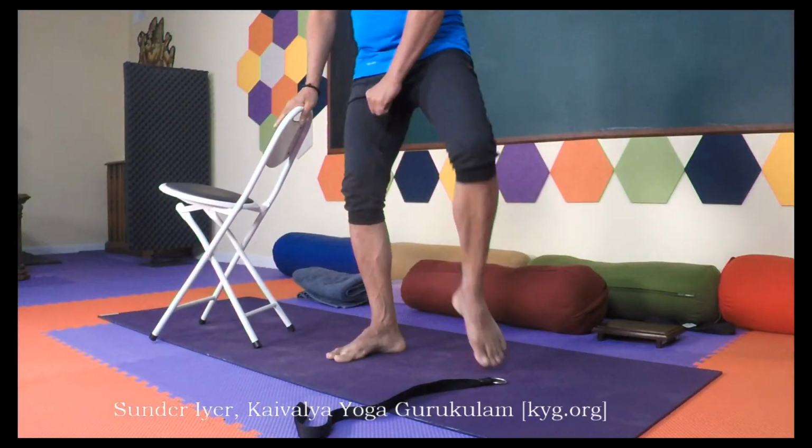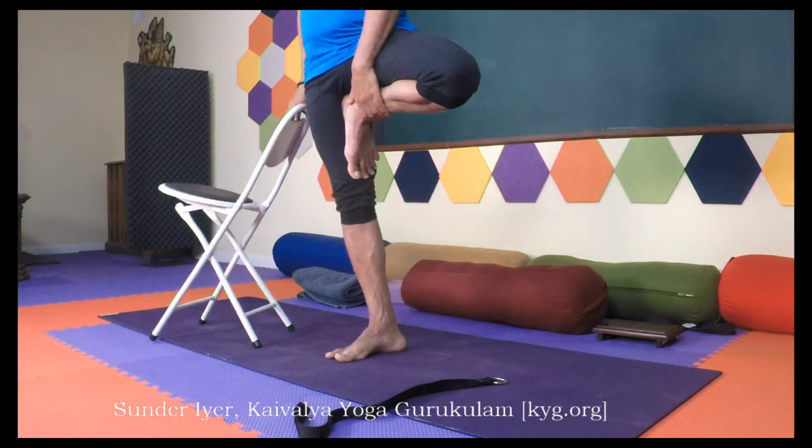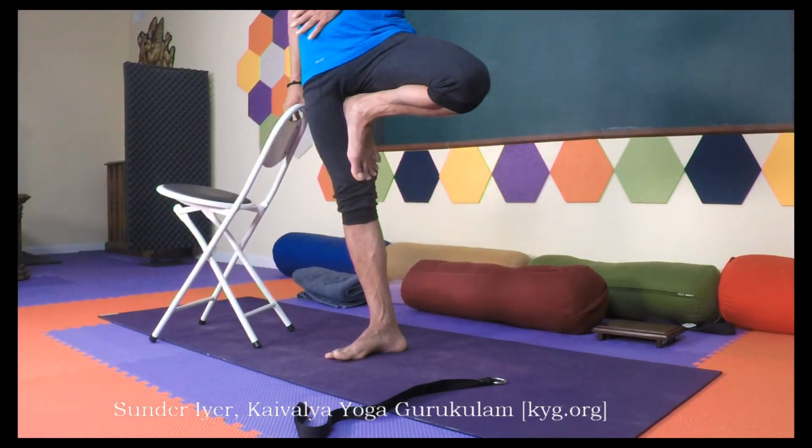Okay. For me, I can take it all the way up. So for those of you who can, drive it as high as you can, almost right into the inner thigh, the groin area, right up till there. And drive your heel into the thigh here. Open up the hip. Stomach pulled in, breathing in and out through the chest. Join your palms together if you can balance. Otherwise, hold the chair with one hand. And slowly begin to practice.